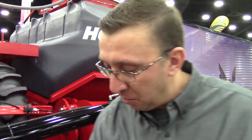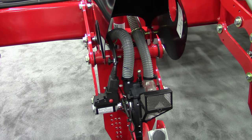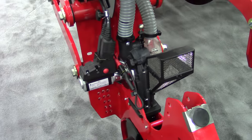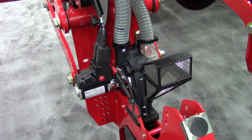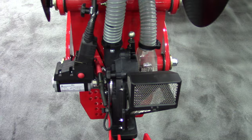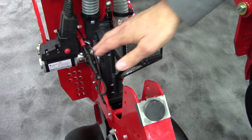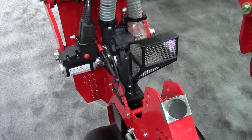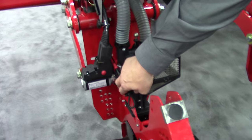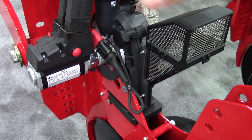So, move back here on the row unit a little bit. This is, of course, an electric drive planter. This row unit and meter has been out for 9 seasons now. It's been in the U.S. for 5, and it's a 12-volt motor, so we don't require an additional generator or battery packs. It's a brushless motor, so it's got a very long life, 10,000 hour life on this motor, so replacement is very low. We also have our seed sensor built into the module here, so we reduce our harnessing.